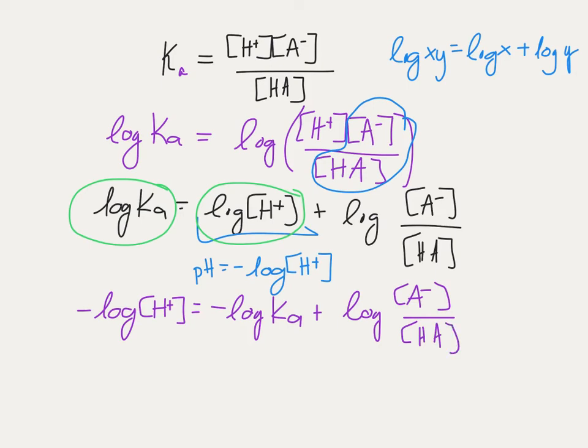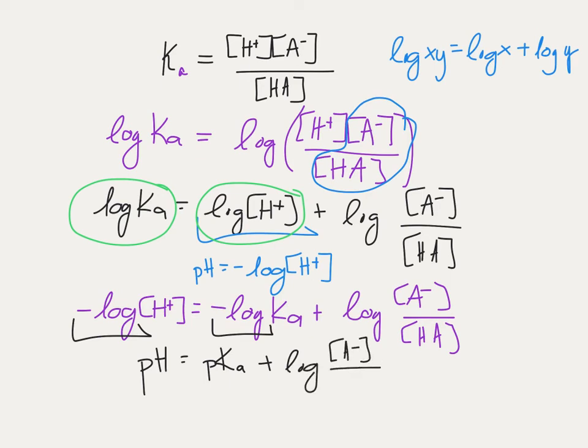When you simplify this expression to use p's where you see negative log, you come up with something called the Henderson-Hasselbalch equation. It's extremely useful for solving buffer problems. Especially if the ratio of your anion that you get from your salt to your weak acid concentrations are the same number. You'll see in that case, if this equals 1, if those two concentrations are the same number or pretty darn close to the same number, that log will be 0, and you would end up with a situation where the pH is equal to the pKa.